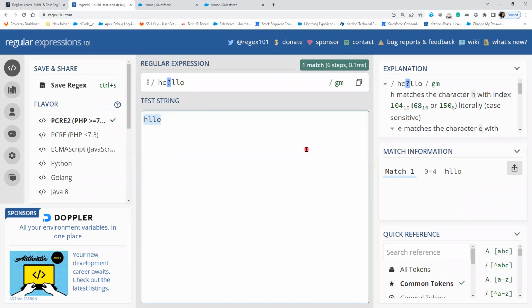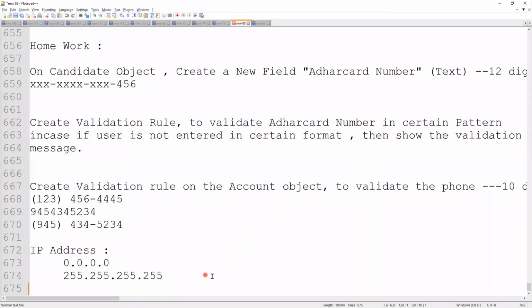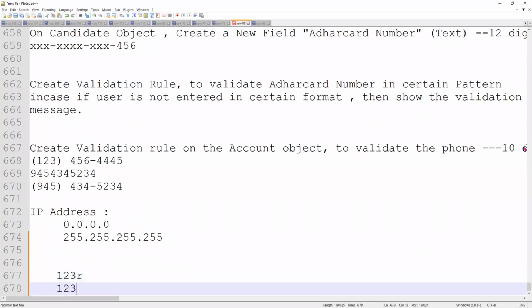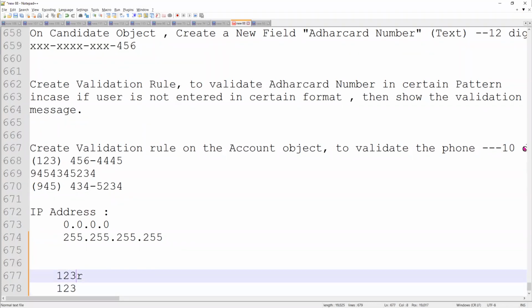Sometimes in our digits, it is possible that people might enter 1, 2, 3 and 1 alphabet. Sometimes they will just enter 1, 2, 3. Whether this letter is there or not, I want to accept it.